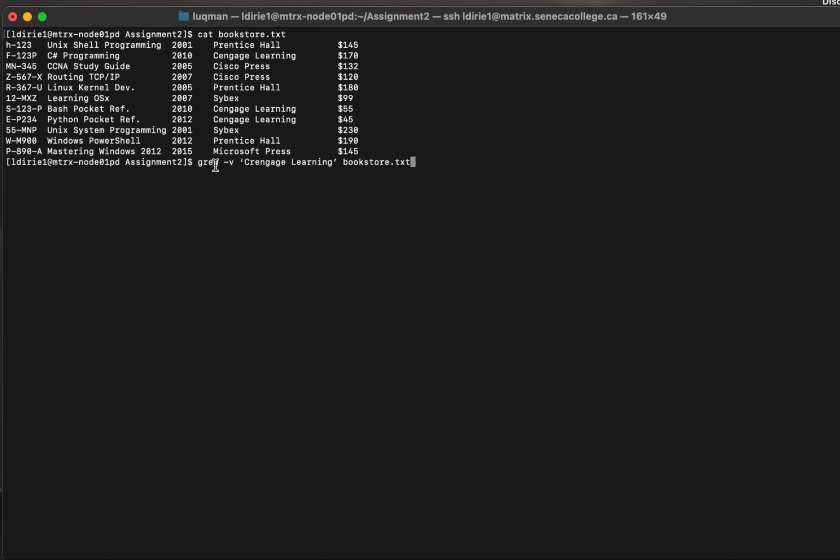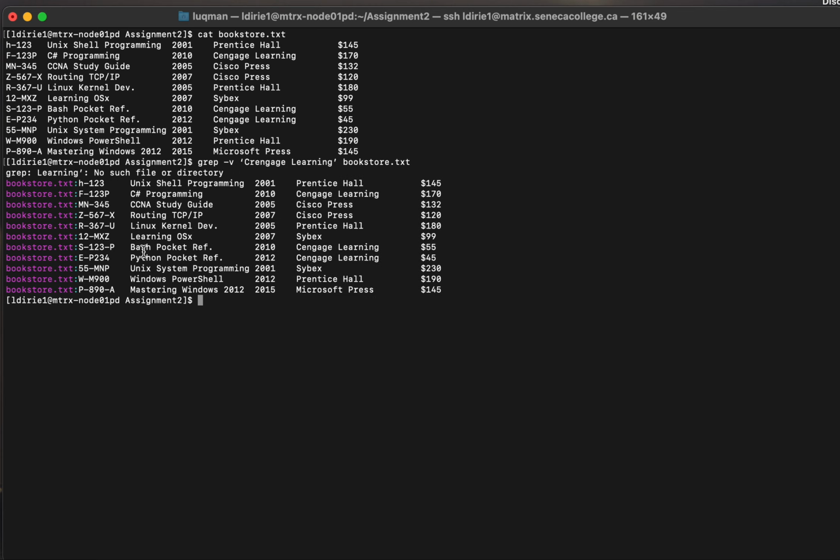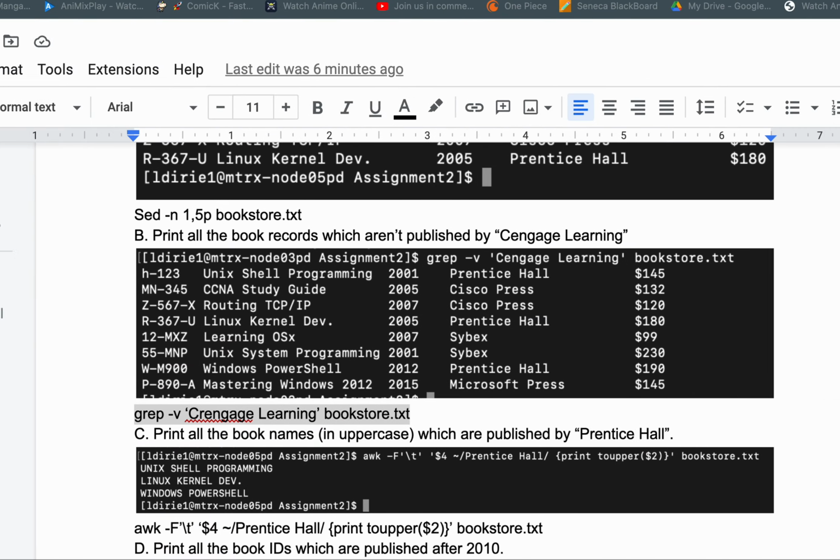So grep will look for a certain phrase or whatever I put into these quotations, but the negation -v will look for whatever isn't and then print it. So, no such file or directory. Bookstore.txt.